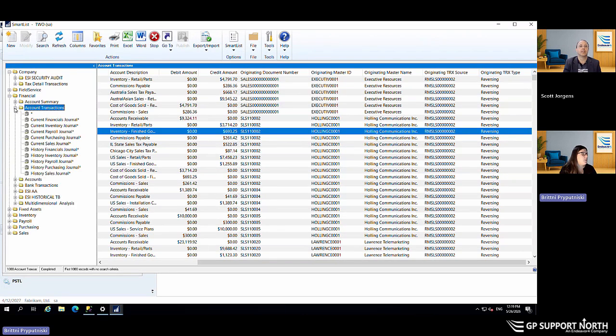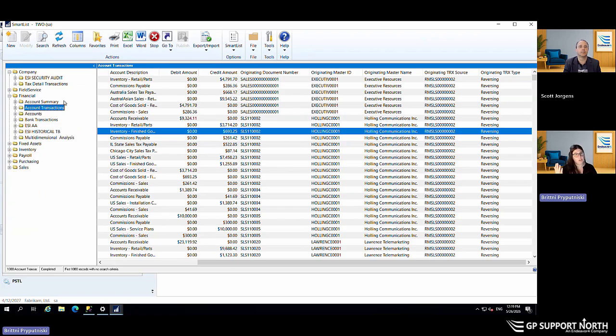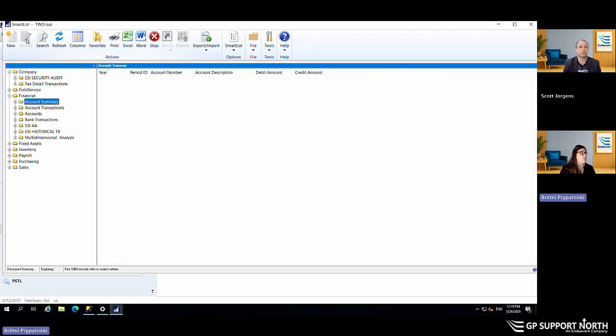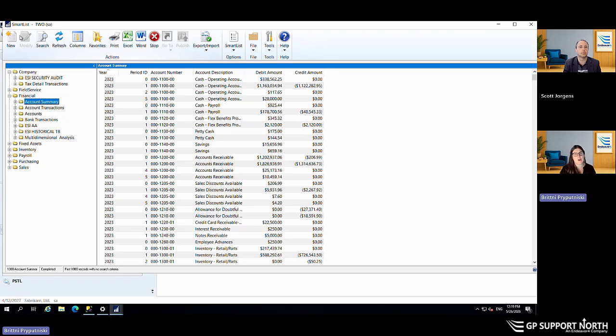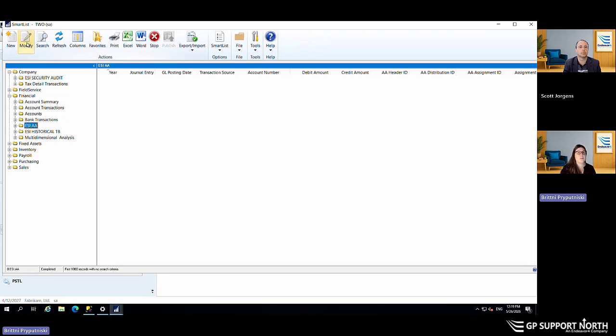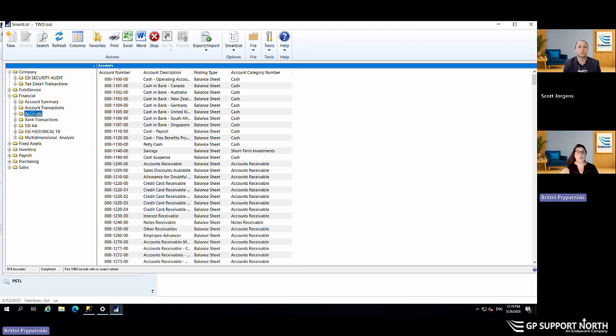A lot of times we always know that any of the ones that some of us just know from being legacies inside of GP, that these are our core ones. But if you ever come into these, and you see here, you can't modify them. That is because they are a core GP smart list versus any of my custom ones, where that modify button turns on for me because they're not a core GP smart list. So any of the native ones, GP is protecting itself. You cannot modify them. You can reuse them, but you can't modify them. That's a great question, and I'm really glad you asked it, actually.